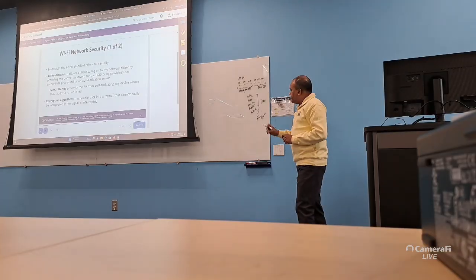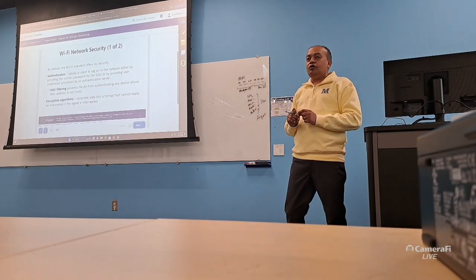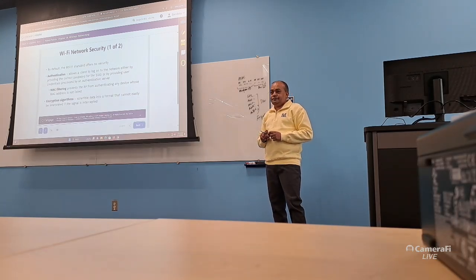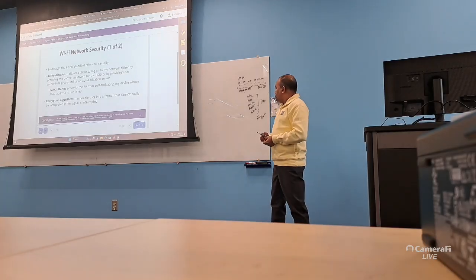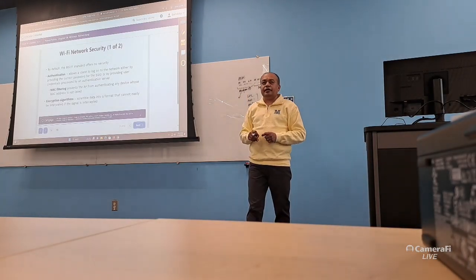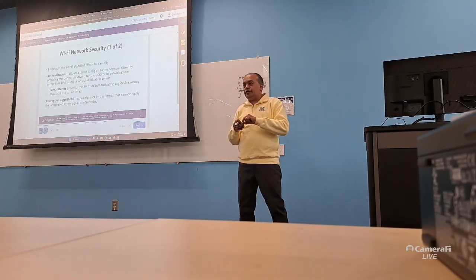So if I want that all the Dell computers or all the Apple computers should never connect to my network, it is very easy with the help of the manufacturer ID. I can filter all the Apple computers out of my network and they will never connect to my Wi-Fi.